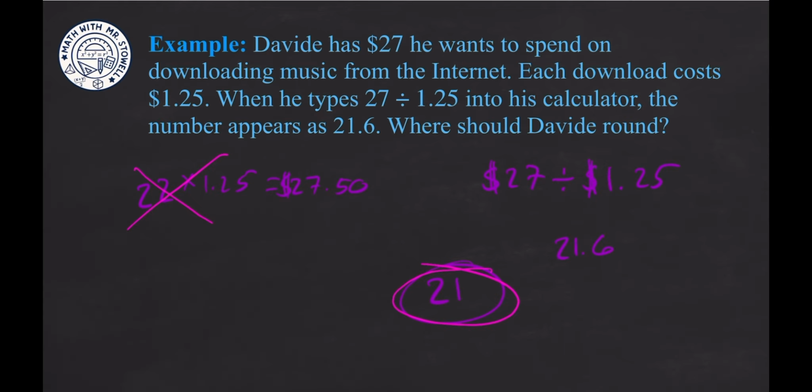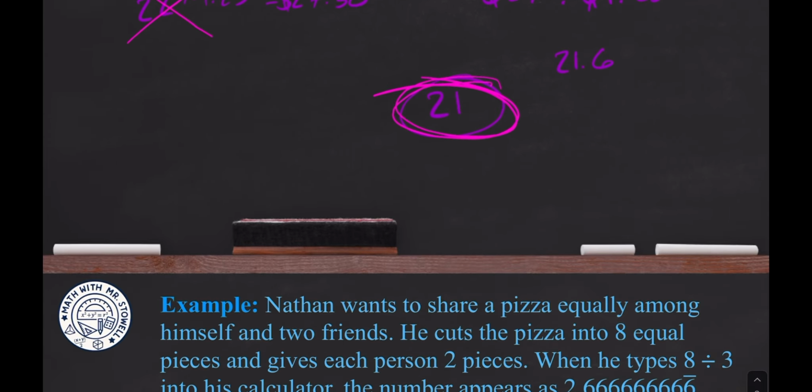a song. Whenever you go to download music, even though we don't necessarily download music much anymore, we have the streaming services. If you were to download music, we buy the whole song. We don't buy maybe the first 10 minutes or the first 10 seconds or the first 30 seconds of the song. We buy the whole entire song instead of just a portion of it. So he would only be able to buy 21 of the songs. So we had to think within the context.